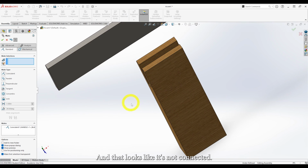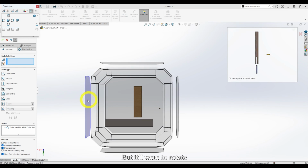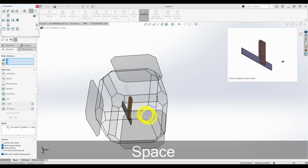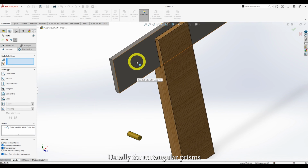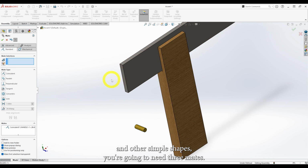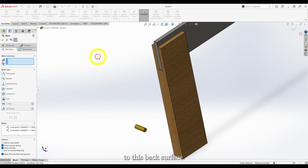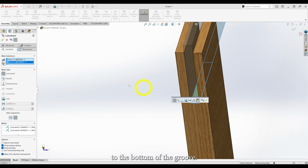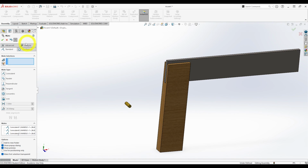Now I can go like that, and that looks like it's not connected. But if I were to rotate, you can see I can't make it go side to side. So those faces are connected. But I'm going to need more mates to make this work out. Usually for rectangular prisms and other simple shapes, you're going to need 3 mates. So I'm also going to go from this back surface to this back surface. And then my last one is bottom to the bottom of the groove. And there are my mates for my blade.